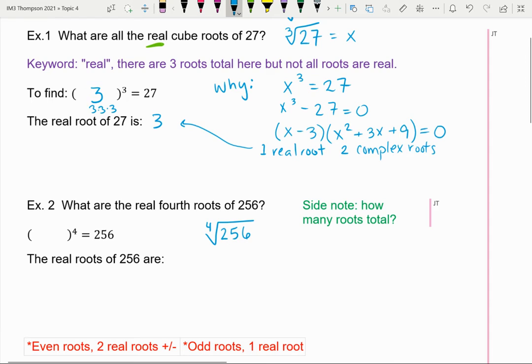When you correctly plug this in a calculator, fourth root of 256, you should get 4. So play with your calculator and make sure that you can get it. Figure it out for whatever version you have.